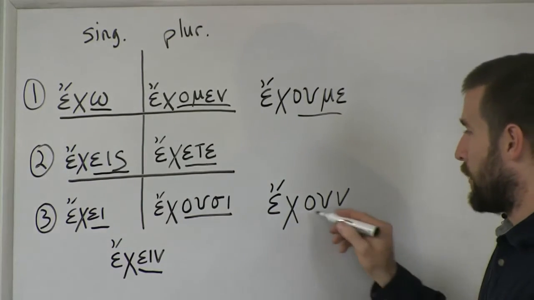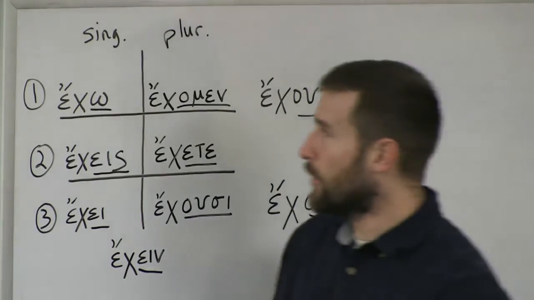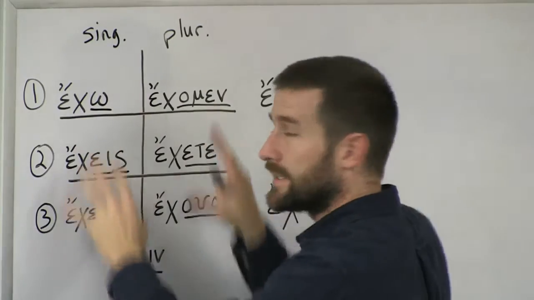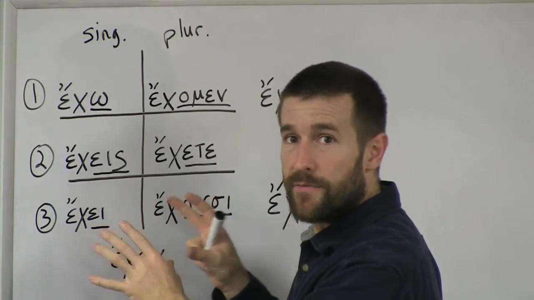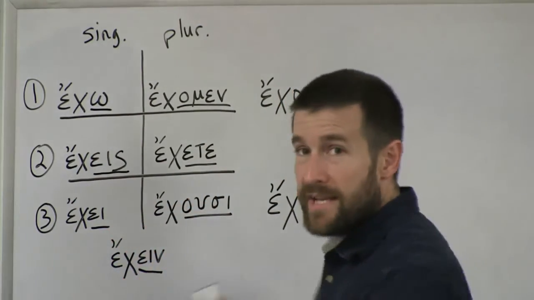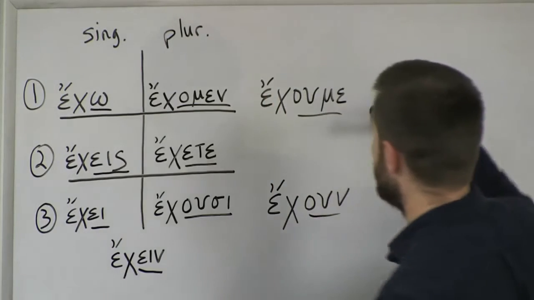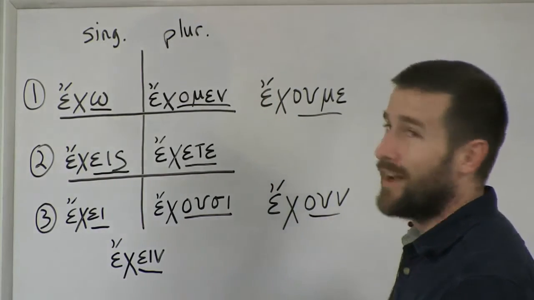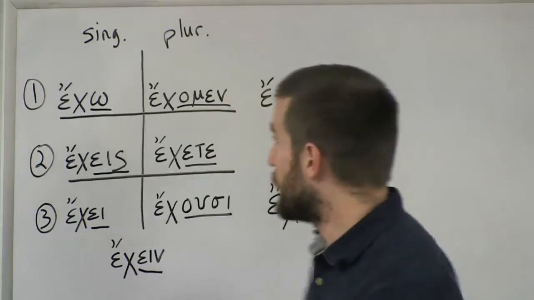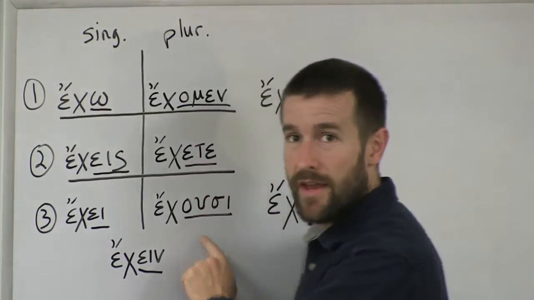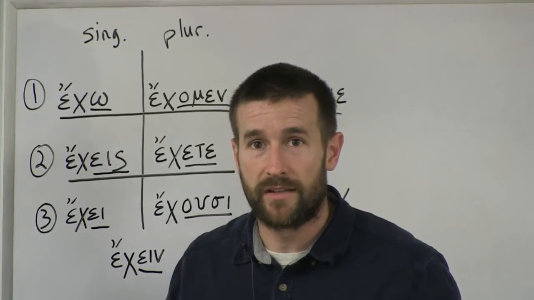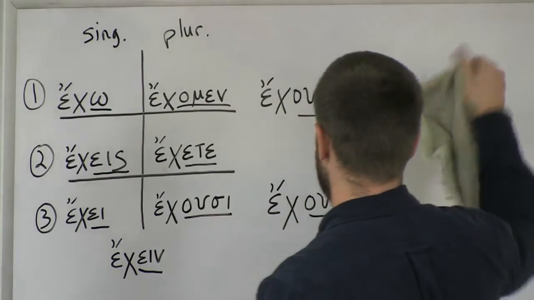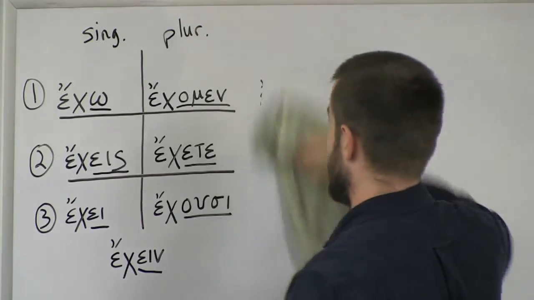But here's the thing, though. If your main interest is reading the Bible, these are the 6 that you're going to want to memorize and focus on. Okay. If your main interest is speaking modern Greek, well, then you're going to want to know these 2 endings as well. But honestly, if you went to Greece and used these words, people are going to understand you just fine, okay? Because they're not that different. It's very similar, modern Greek and biblical Greek.